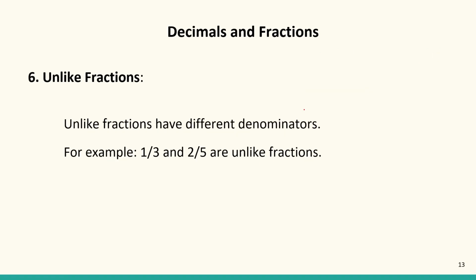So what are unlike fractions? Just the opposite. If you have P by Q and R by S, where Q is not equal to S, and note here that Q and S are not equal to 0, otherwise it will be undefined, then we say that these two are unlike fractions.